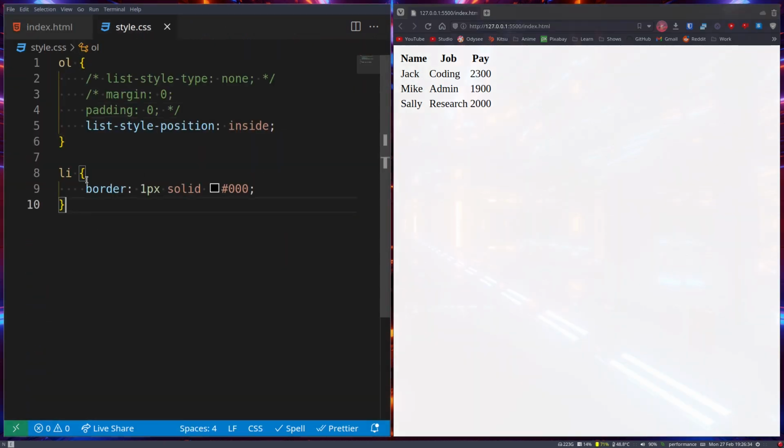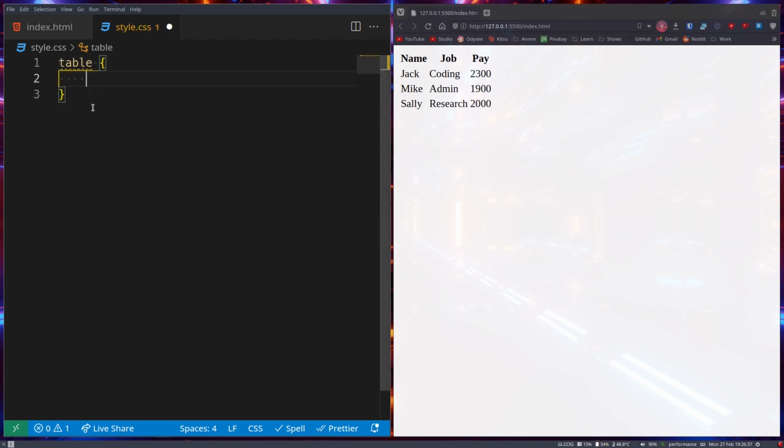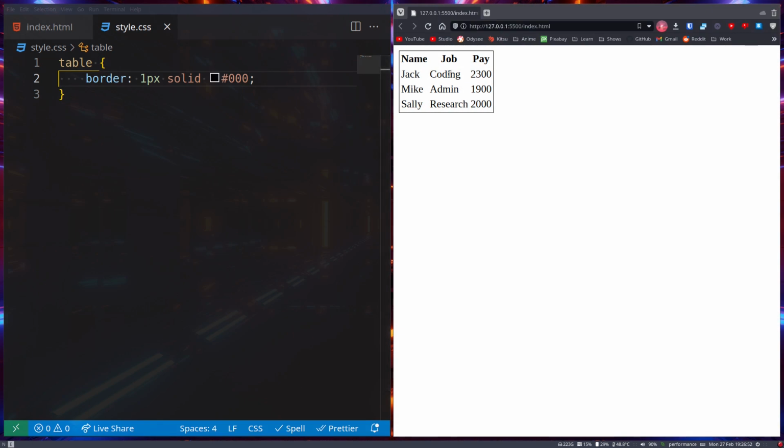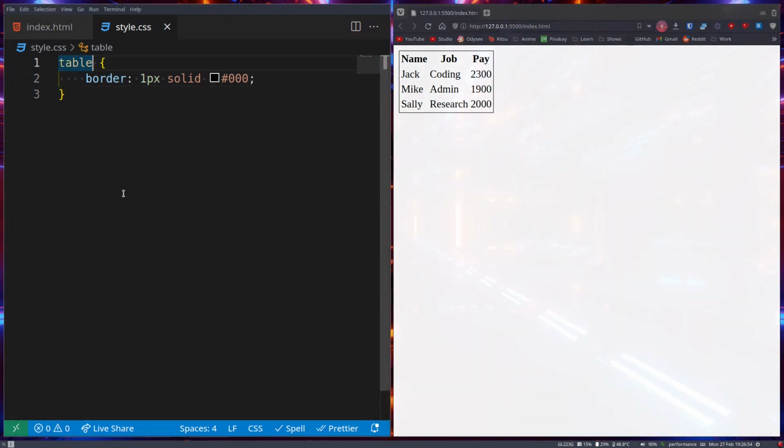Now I'm just going to go here, select the table itself, and let's make it easier immediately. 1px, there's border of course, 1px solid, and then let's go back. Take a look at that. Now we know this is inside of a table. We can use th to also select table headers. So this will select both tables and table headers. So now they're also selected. And if we were to add the td, so now it's selecting the table headers, and the td. And it looks like this. So now it's already 10 times easier to understand.